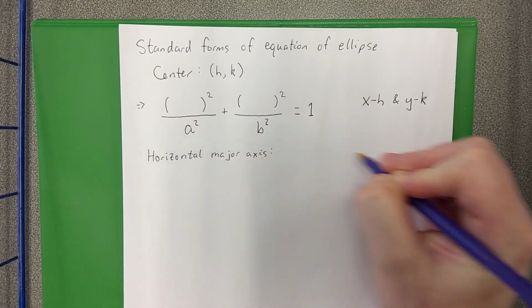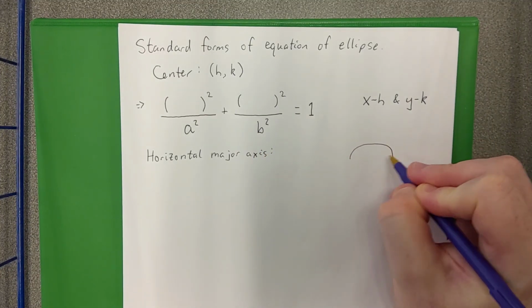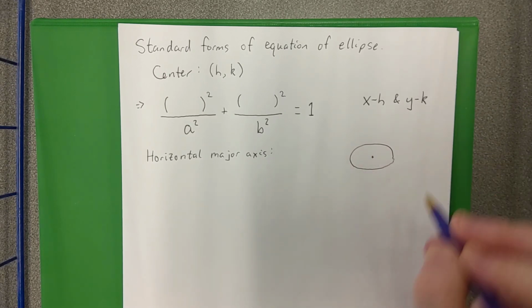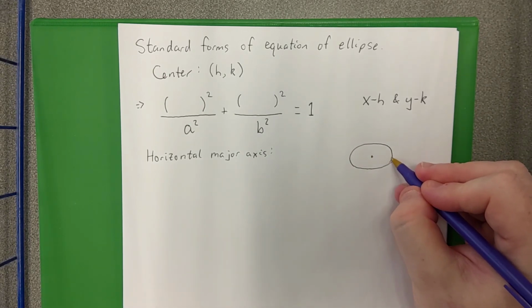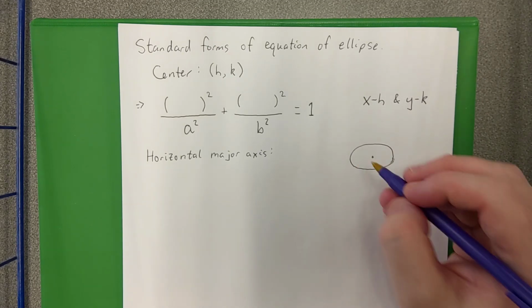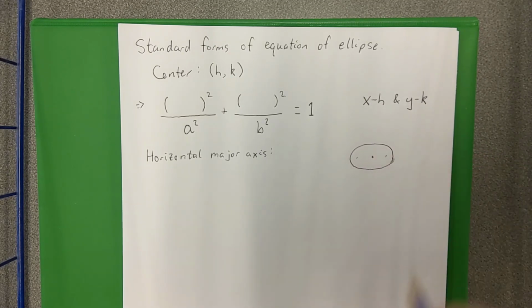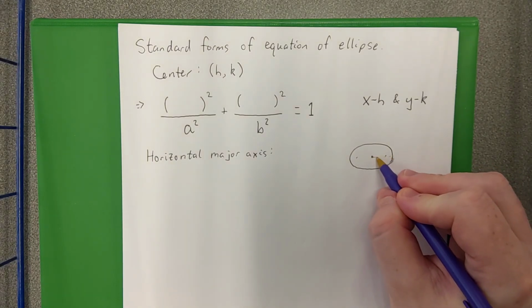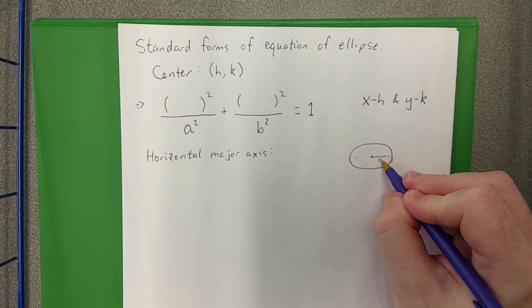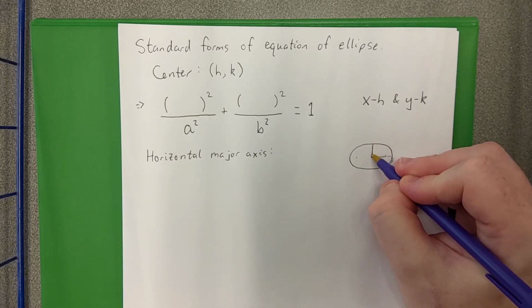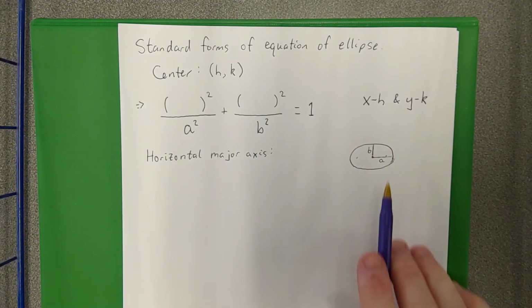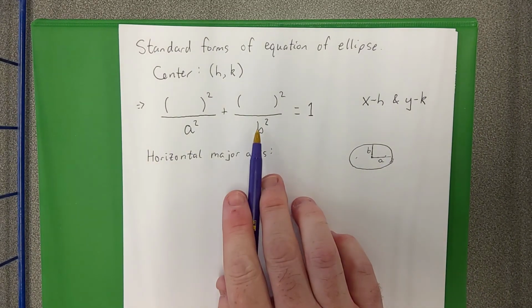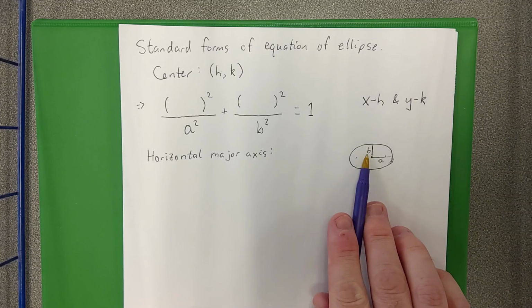For a horizontal major axis, the general shape that was associated with this, and I'm really bad at drawing ellipses freehand, so you'll have to forgive me there, is sort of what a horizontal major axis looks like for an ellipse. It would have its foci kind of like this. Now, in this regard, the distance a would be a horizontal distance, and the distance b would be a vertical distance. So associated with the a in standard form, I want to put our horizontal variable, and associated with the b in standard form, I want to put our vertical variable.